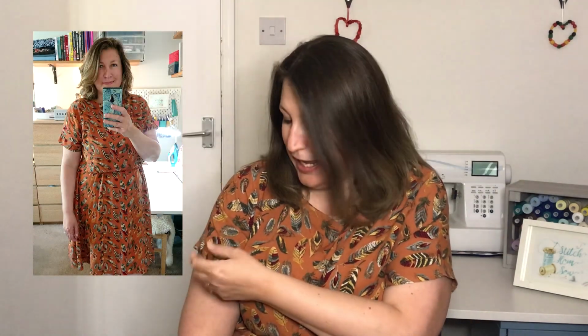Oh, and before I go, I will just mention what I'm wearing, because I forgot to do that at the beginning. I always forget. I'm wearing a Tilly and the Buttons Lotta dress in, again, a feather fabric. I must have a thing for feathers, and I didn't really realise. This fabric is from Rainbow Fabrics, and it was some time ago now, so they definitely won't have this one in stock. With Rainbow Fabrics, if you like a fabric, you buy it there and then, because it won't be there the next time you go back. But I think I bought this as a remnant piece, probably at least a year ago, if not more, so it definitely won't be in stock now.